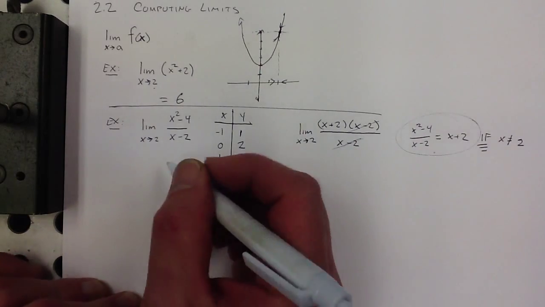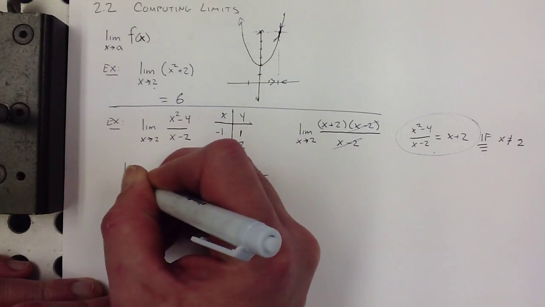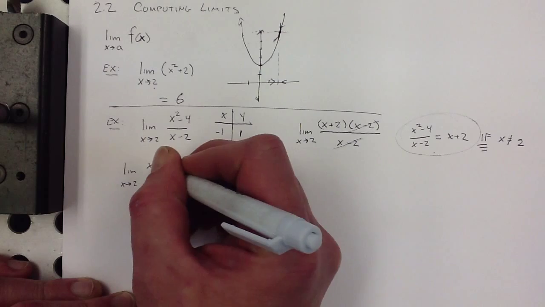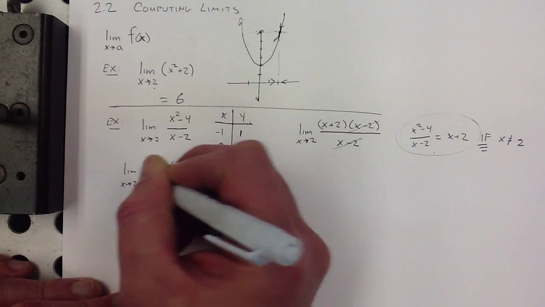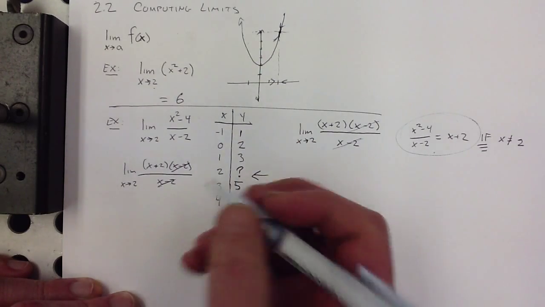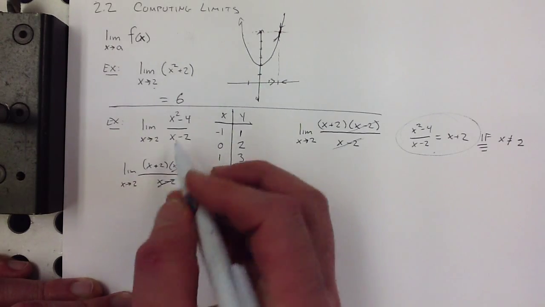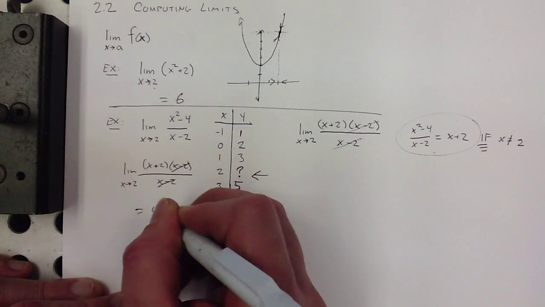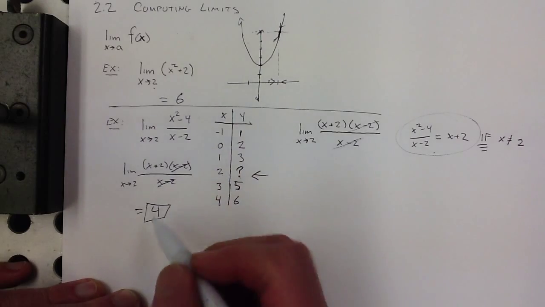So you can see here, how do we do this algebraically? We do it by factoring and canceling. We say that's just x plus 2 times x minus 2 over x minus 2. Those cancel out. Plug the 2 in, and that means the limit as x approaches 2 of x plus 2. Now I can plug the 2 in just like I did up here. That's equal to 4. Right? So it is 4. Your little cousin was right. But this is the justification for that.